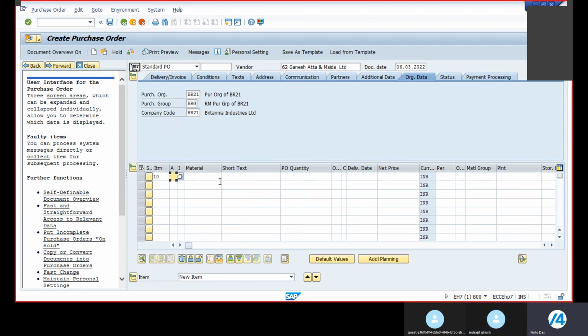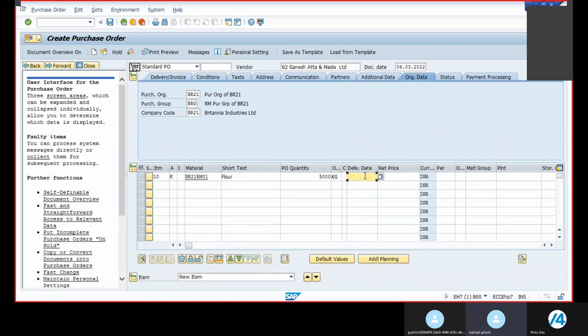Understand properly. Material BR21 Lava PO quantity, quantity 5000 kg.